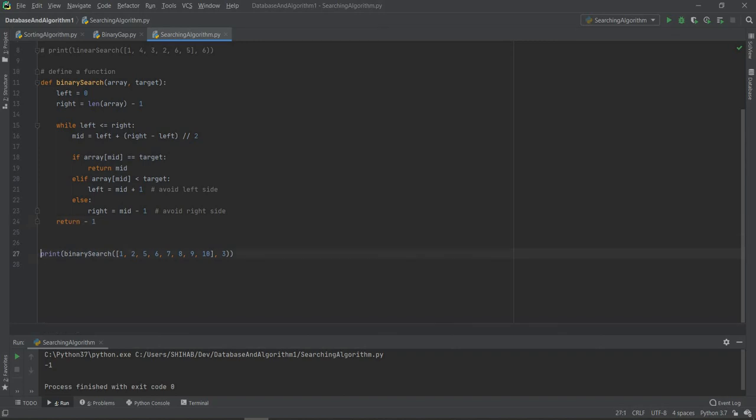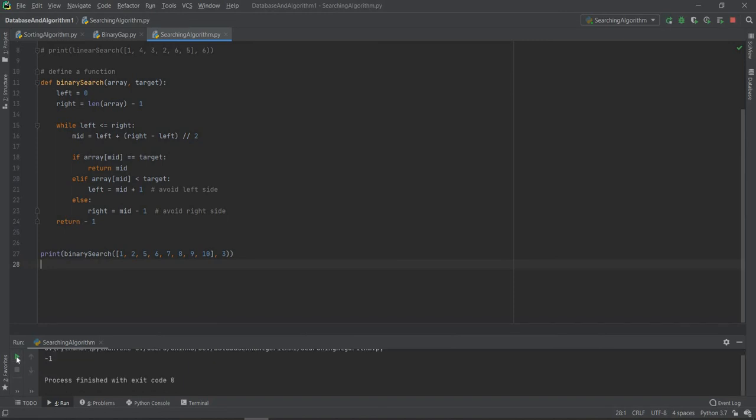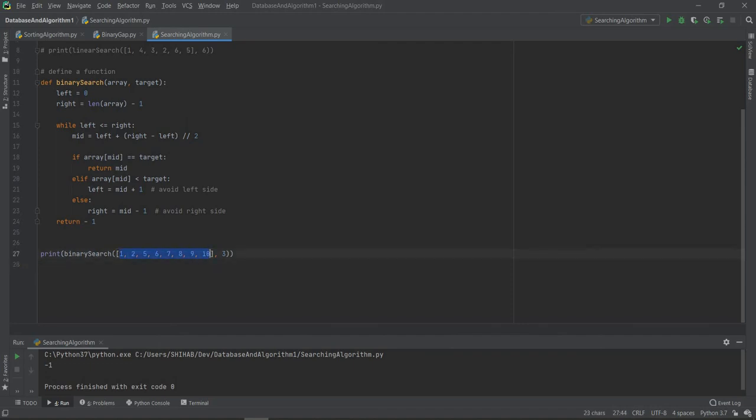So this is the result. 3 is not in our array list, so it's giving us -1. If we check 7, you see 7 is inside our list. So before checking, we count 0, 1, 2, 3, 4.